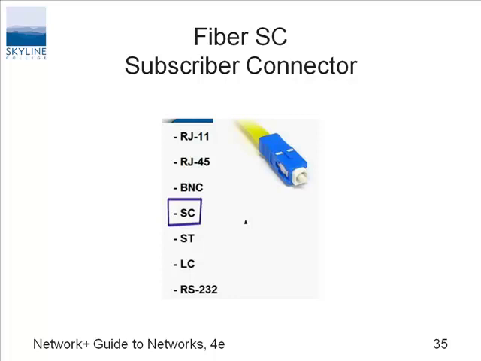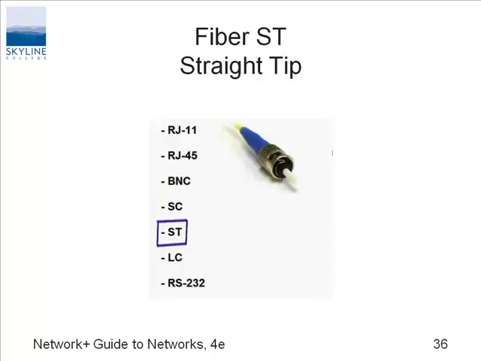One of the questions, I don't know that it's on the test, but it's in the test bank, is which fiber connector would you use and not twist the connector? That would be the SC. The other one that they talk about is the ST, or the straight tip. That's one of these. It does have a twist. You twist it to make it connect. So an ST straight tip has a tip on it. An SC is a kind of square connector.